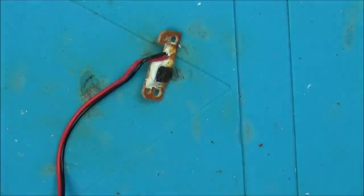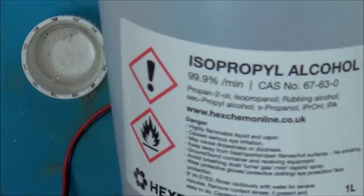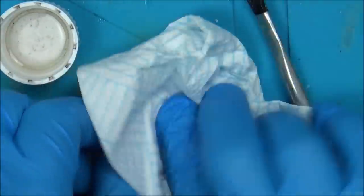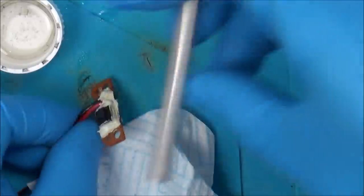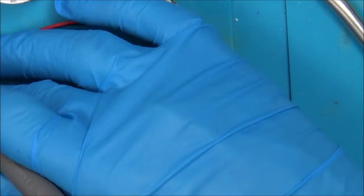Let's get some IPA and start cleaning this up, then we'll have a closer look. Out of all the fix-it tools, this is by far the best — I tend to use it on nearly every single video, apart from a screwdriver set. I'm just going to douse it with alcohol just in case it's just a little bit of corrosion. But we still haven't got continuity, so I think with this one I'll probably have to take it apart.